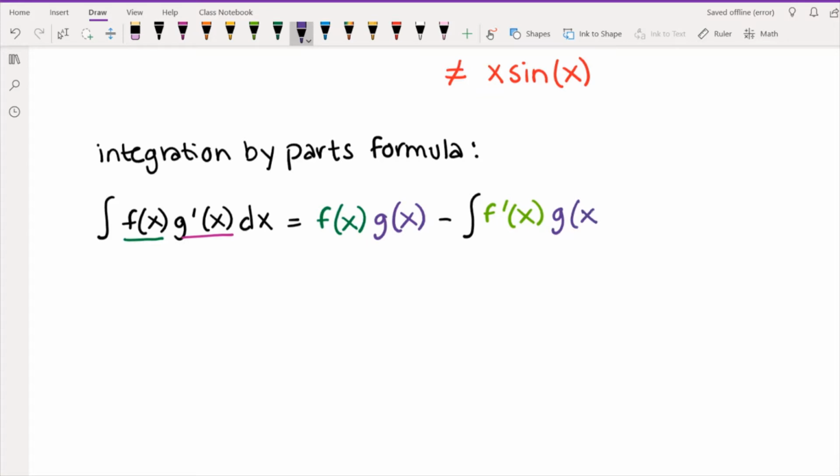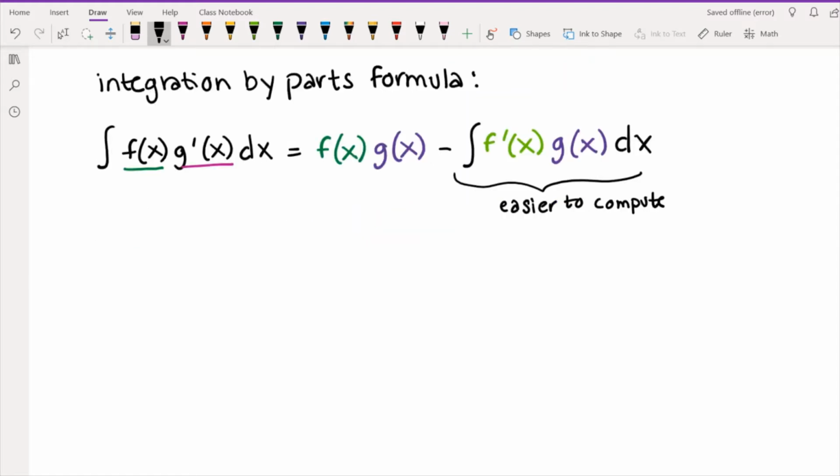So I know that's a lot of words, but we'll see this in an example in a moment. So notice that when you're using the integration by parts formula, it looks like we end up with something more complicated, right? We started with one integral. Now all of a sudden we have all this stuff going on. But the whole point of integration by parts is that, first of all, there's nothing to take the antiderivative of here, right? This is just a function. That will be all done. You don't need to worry about that. And basically, if you choose wisely what to call f of x and what to call g prime of x, then you'll end up with an integral here that is going to be an easier integral to compute.